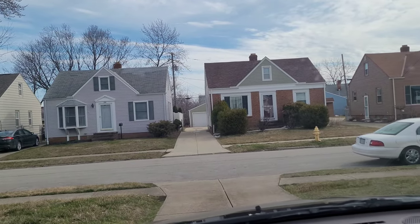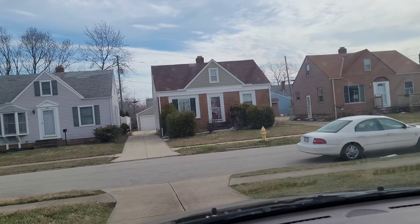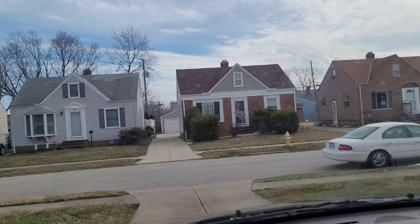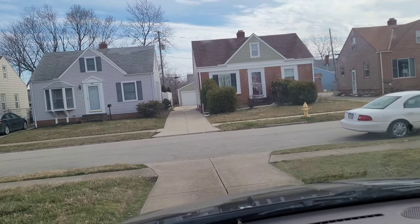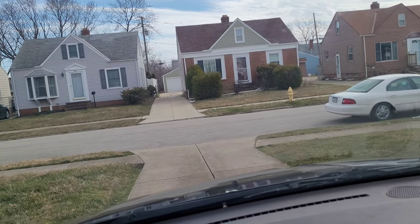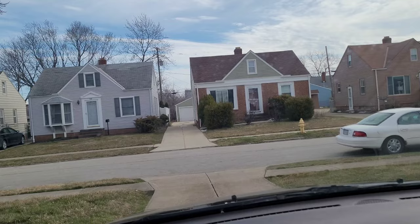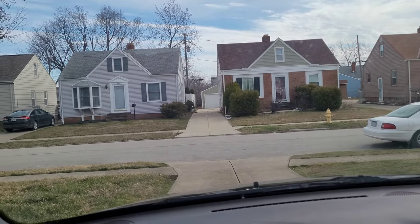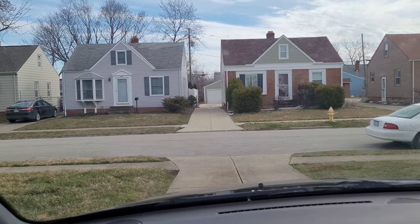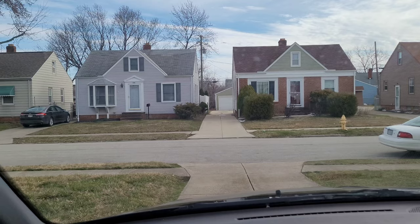All right everybody, Thursday afternoon almost, and John and I are back to see Josh to grab that oasis filter. He had a couple tanks and said he'd see what else he could find. It looks like there's a pile of stuff back there. We're gonna play Tetris here today, and supposedly he needs help draining the rest of the pond. So we did bring our pump with us and our hose and we'll help them with that as well.